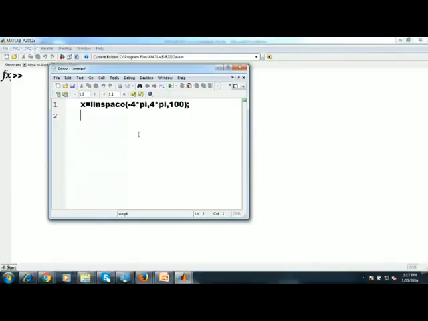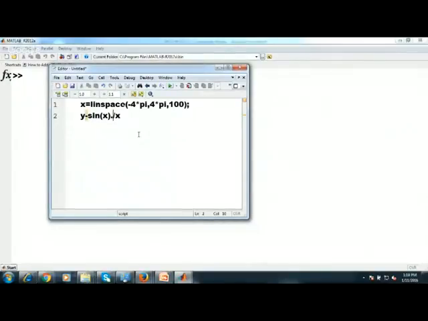Okay. Now I'll write y is equal to sin x by x. Okay. Now what is it doing? To calculate the sine of the first value and divide it by that value. Similarly, sine of the second value in x, divide by that value. So we require a sample to sample division. So we have to put a dot here. Dot division x. Sin x dot division x.